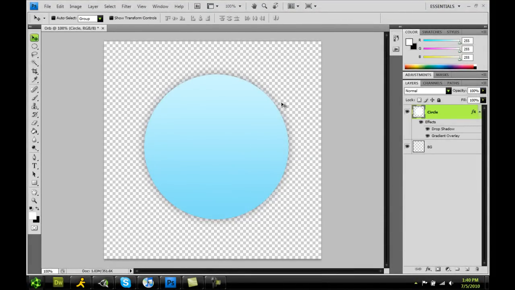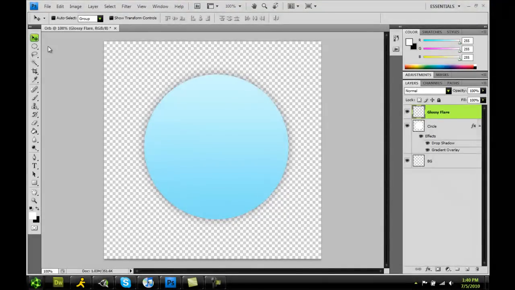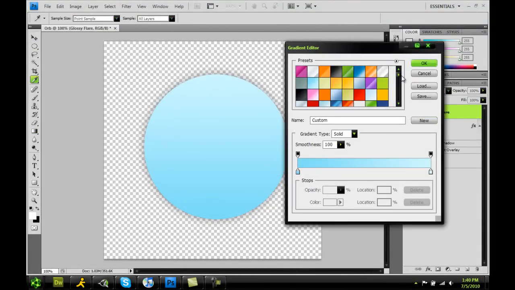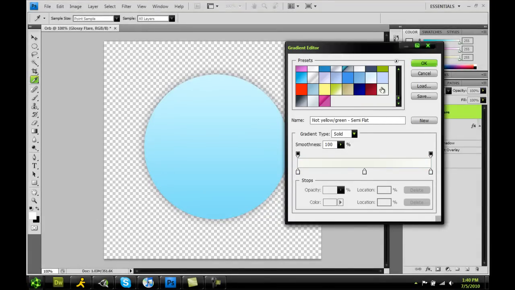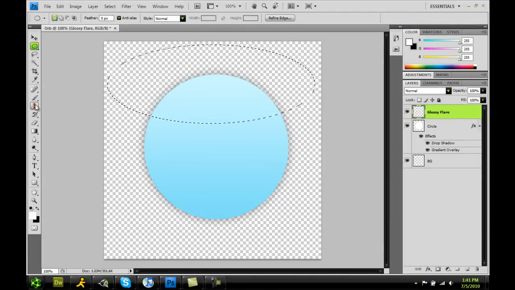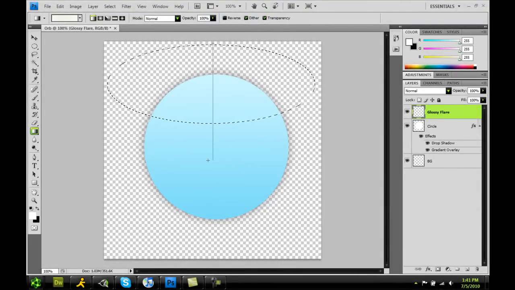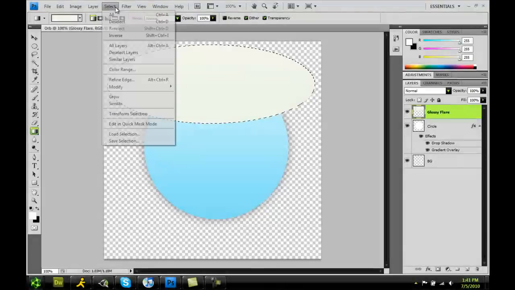So let's go ahead and add a little web glossy. Let's call this one glossy flare. I'm going to add a little flare on there. Once again, grab the elliptical marquee tool. Actually, first get your gradient and change this. We want straight white. There we go, solid white. Okay, grab the elliptical marquee, and on a new layer, we're going to do this. Just like that selection, grab the gradient tool. Make sure you have just white. You could actually do white to nothing, but I'm just going to do white to white, hold shift, drag down within this, make sure it's selected, and you'll see that.